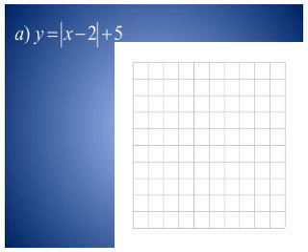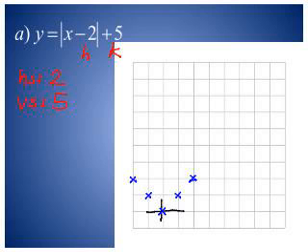Alright, so here we're back again, and hopefully you've tried these 3 problems. And let's go ahead and I'll graph this, and then you should check your answers. So again, I'm going to sketch in my parent function. And then I'm going to do my translations. And in this, I know this is my H, and I know this is my K, so I know my horizontal shift is 2, and my vertical shift is 5.